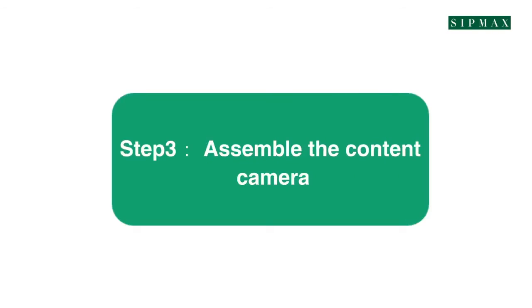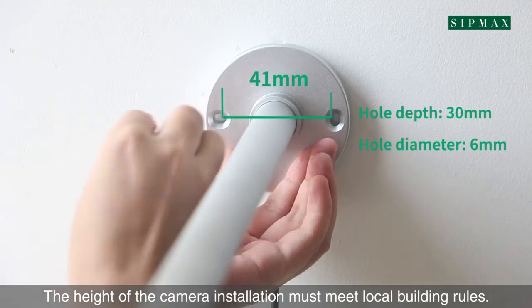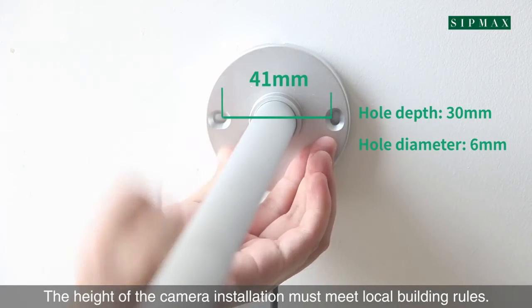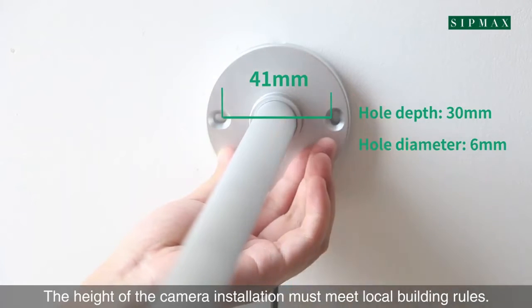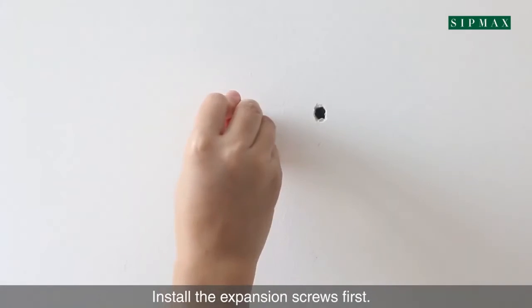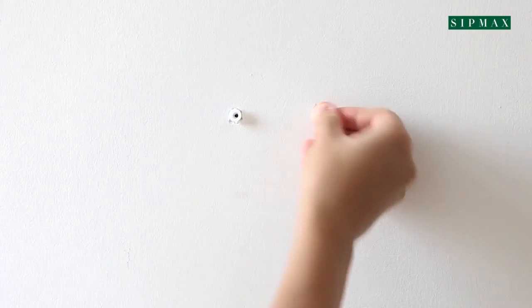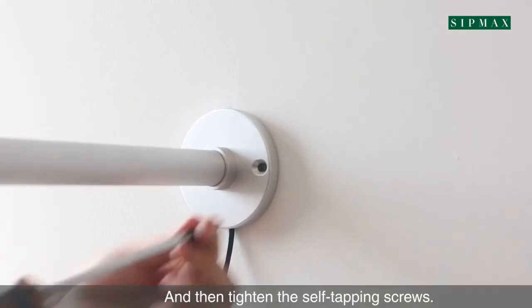Step 3. Assemble the content camera. The height of the camera installation must meet the local building rules. Install the expansion screws first, and then tighten the self-tapping screws.